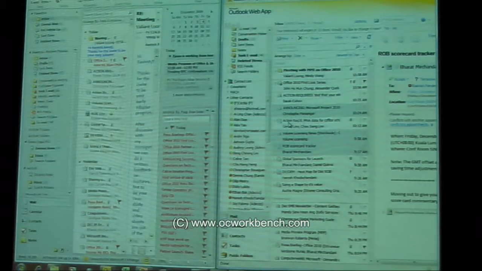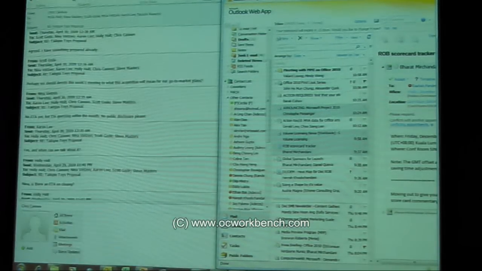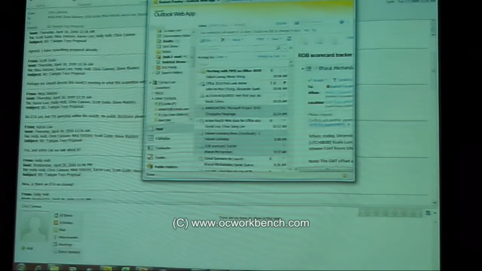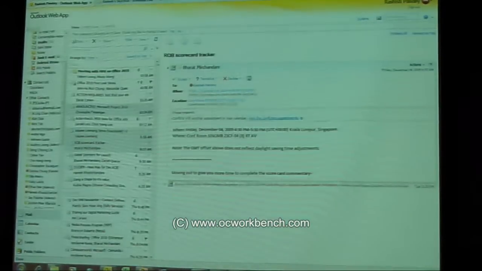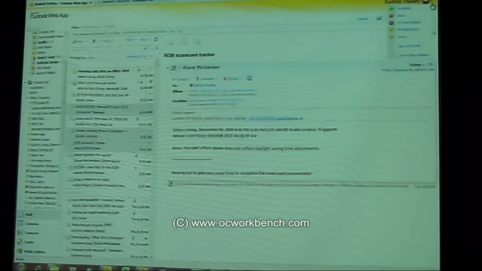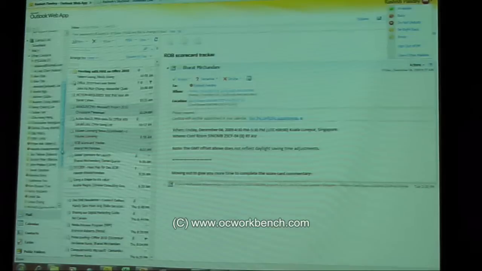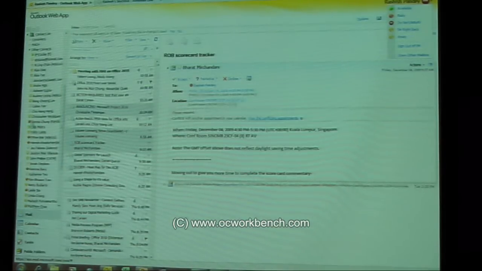Now, what if I use Mac? If you use Mac, we support Safari as well. So this is available in Safari. As you see, my status has now changed. It's currently do not disturb because I'm in a meeting. You can also see all your Messenger as well as Communicator contacts built right into the browser, and you can fire off a conversation with any of them in the browser.